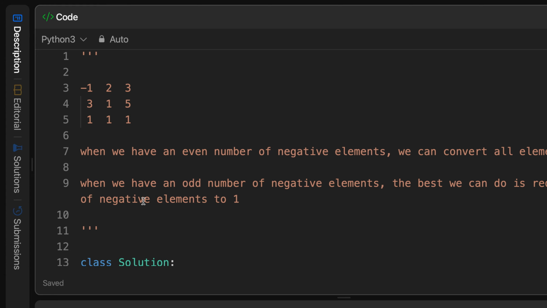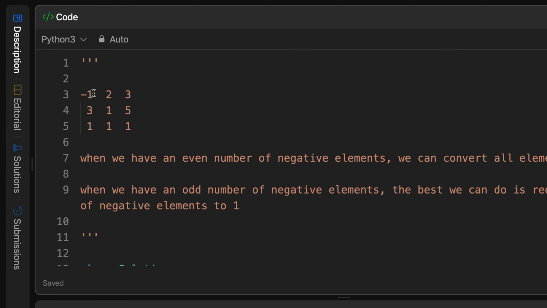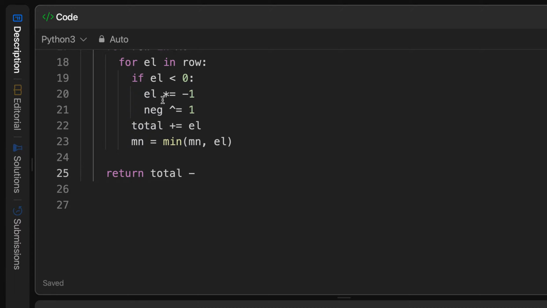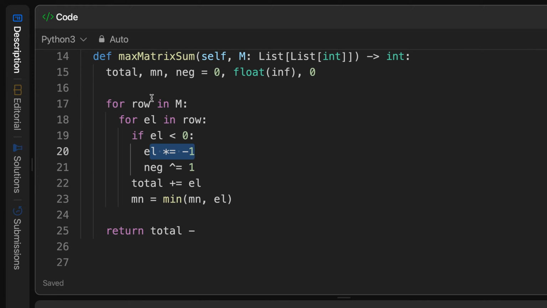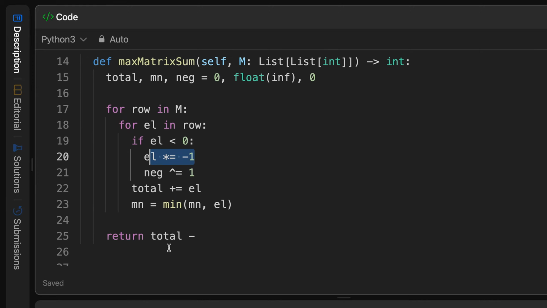So in this case, if we had -1, we would have added +1 to the total, because we converted it to a positive. That means when we adjust our total, we need to keep that in mind. So we'll use 2 times the minimum. But remember, we only want to remove anything if there is an odd number of negatives.